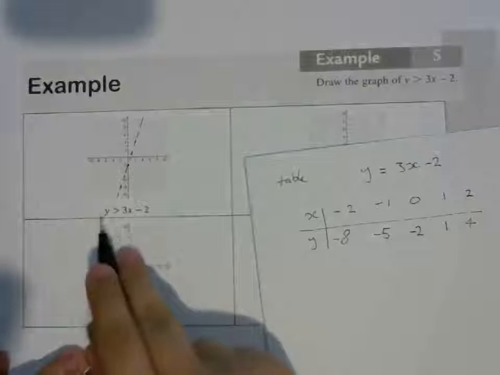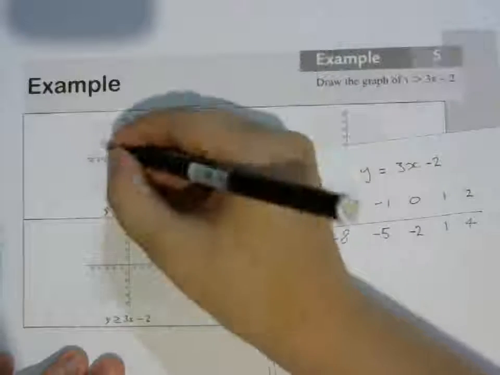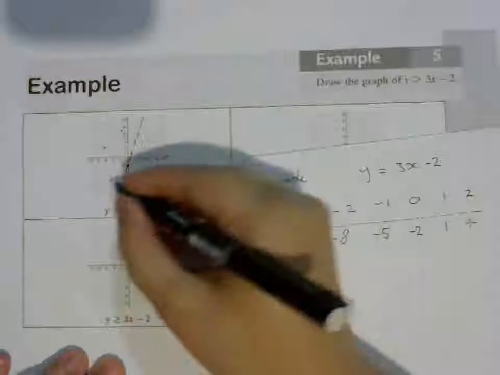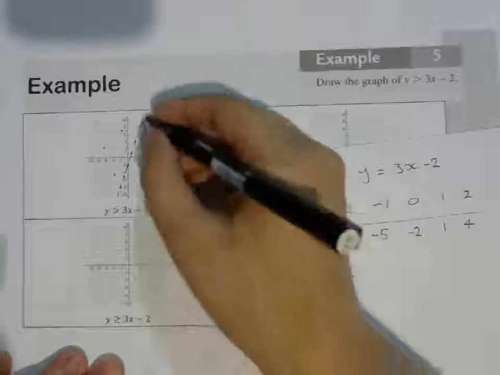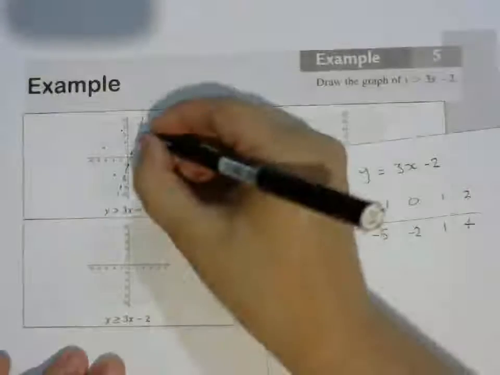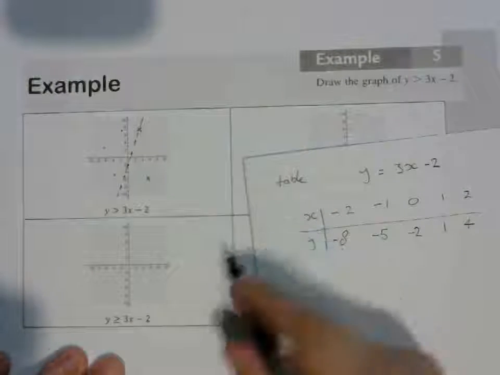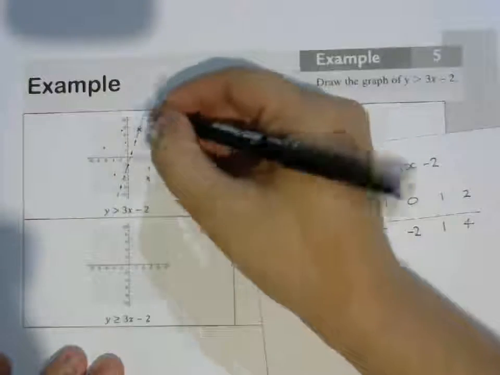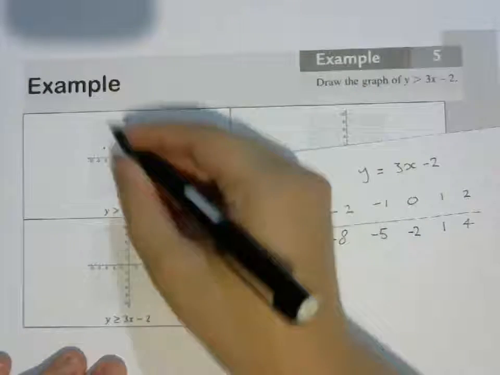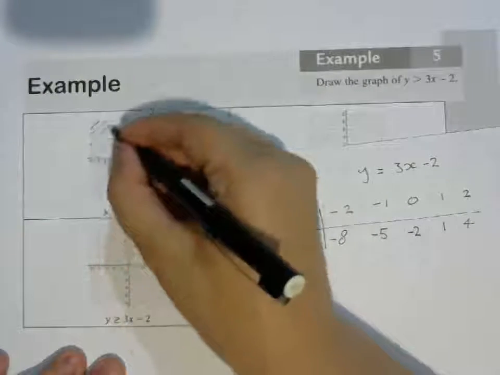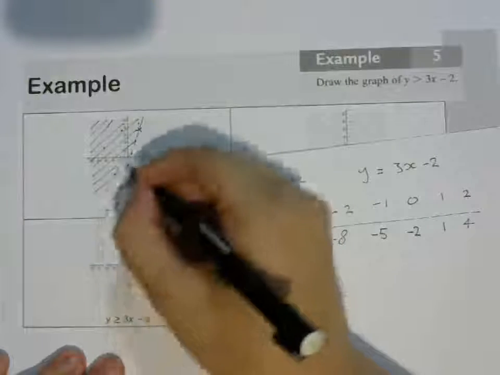So let's have a look here. Y has to be greater than this. So y could be over here. Y could be over here. Y could be over here. It can't be here, because that's not greater than the line, it's less than the line. And it can't be over here right on the line, because our equation says that y has to be bigger than it, so it has to be above it. So y could be any of the values in this region of the graph, this part of the graph.